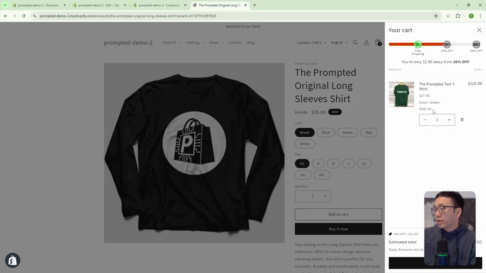So you can see here, it takes how much value you have in the cart, and then we determine how close we are to the next one. So in this case, if this goal is $100, then we're $17.50 away because we're at $82.50, right? So you add those two together, that makes 100.